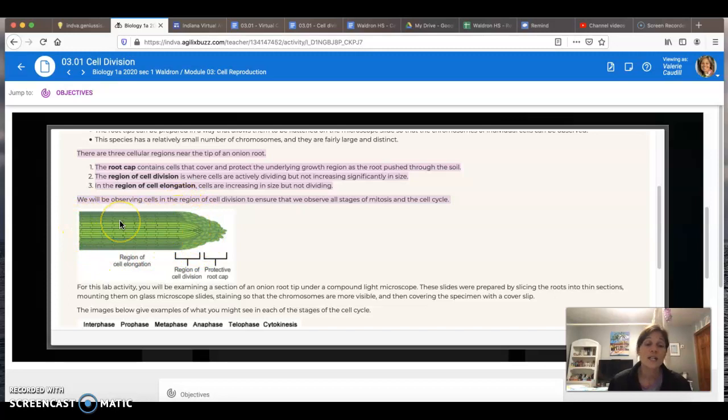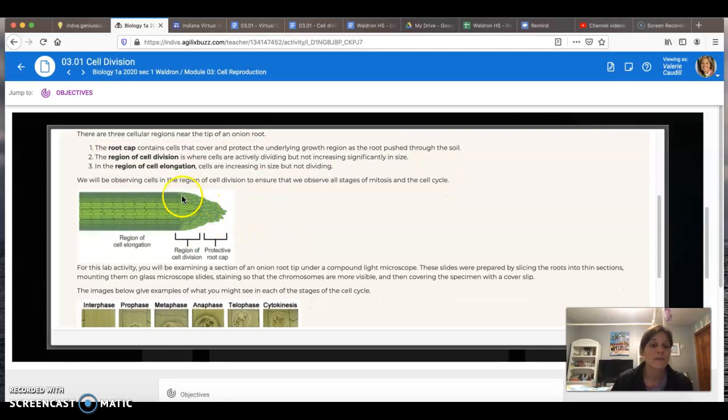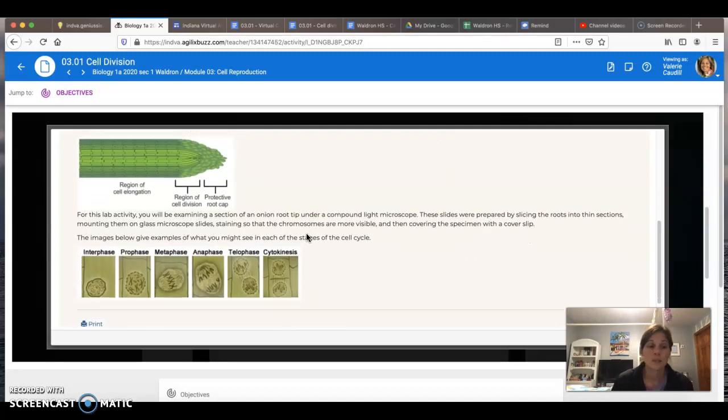And then in the region of cell elongation, the cells are getting bigger, so the plant is getting bigger, the roots are growing longer, but no division happens in the region of cell elongation. That's a really important thing to remember. Maybe a post-lab question somewhere, that cell division only occurs in the root tip, in the region of cell division, nowhere else within the plant.